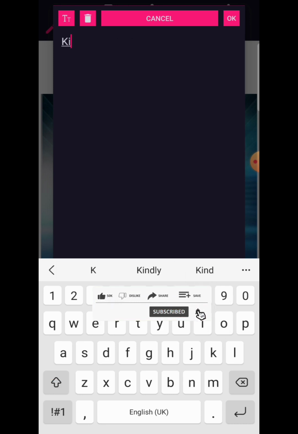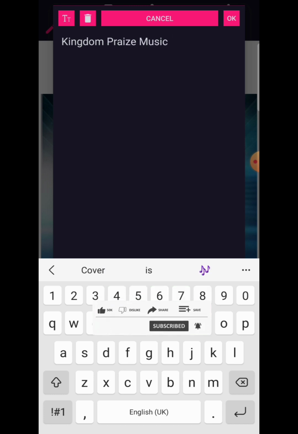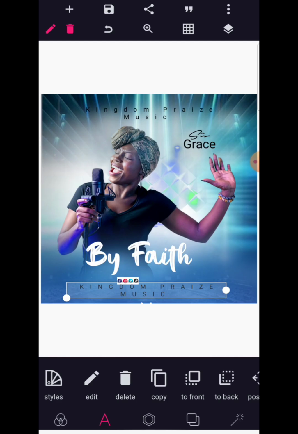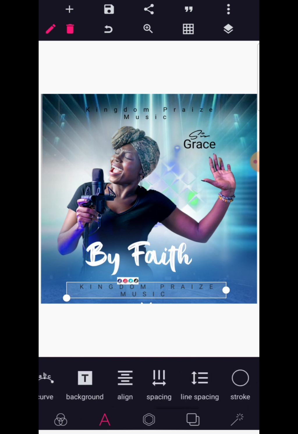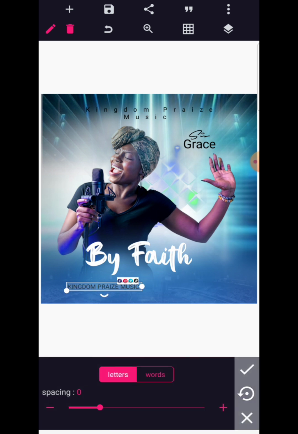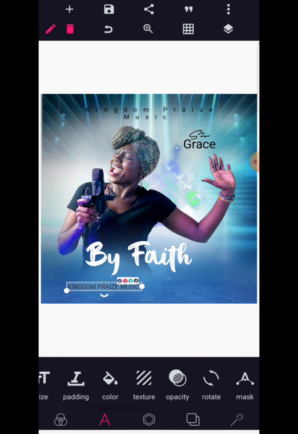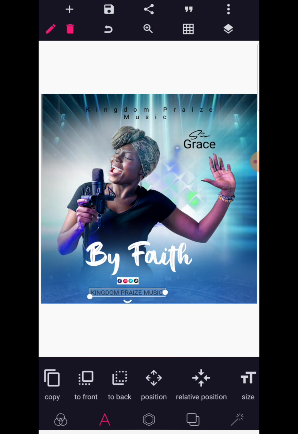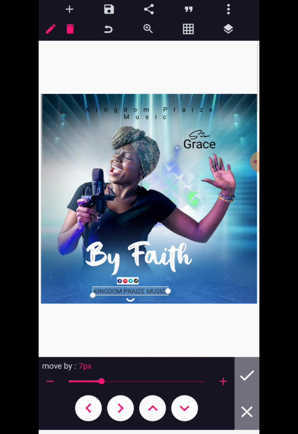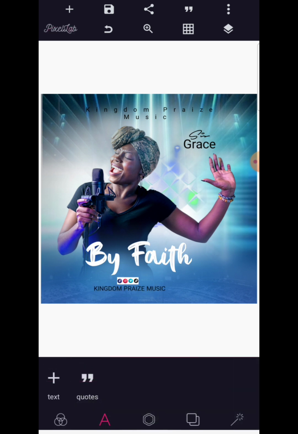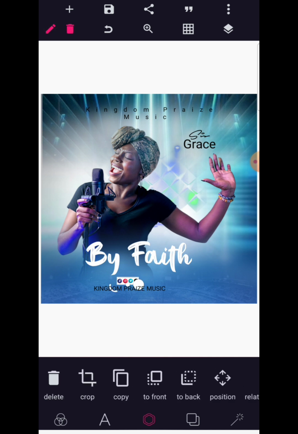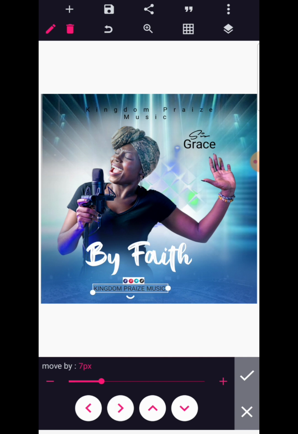So it's Kingdom Praise Music, and what we're going to do is to go to spacing and undo the spacing, then use your position button to align this properly with the social media icons and all other stuff that you have right here. So let's align this properly.